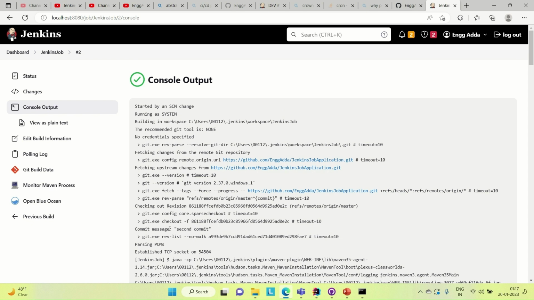In the coming videos, I'm going to cover how you can create your Jenkins pipeline to build your project. Let's say you are developing some application and you want your dev environment to run first, then the QA environment, and then production. How you can create a pipeline for that, I will be covering in the next video.